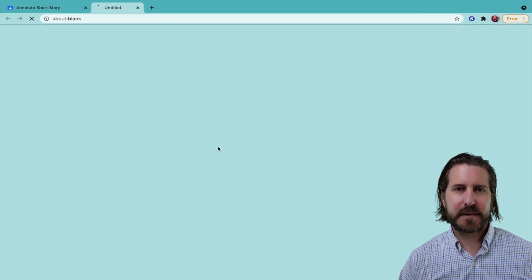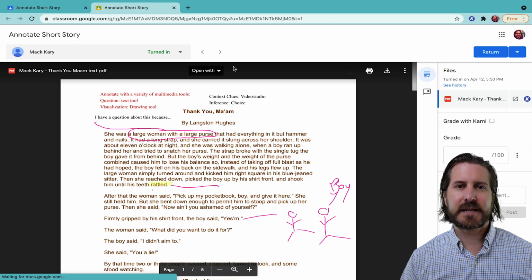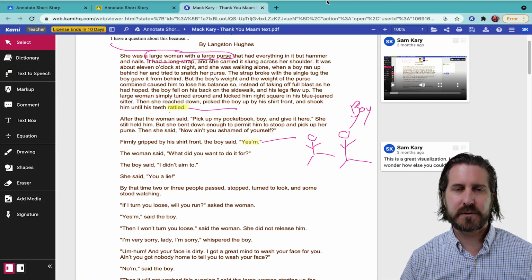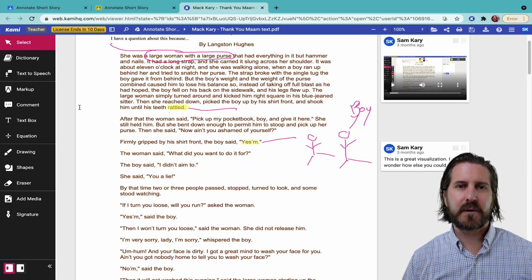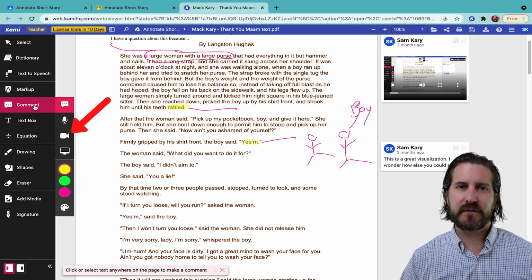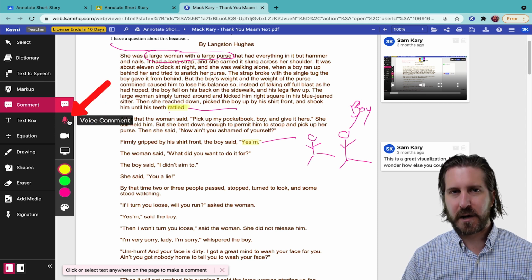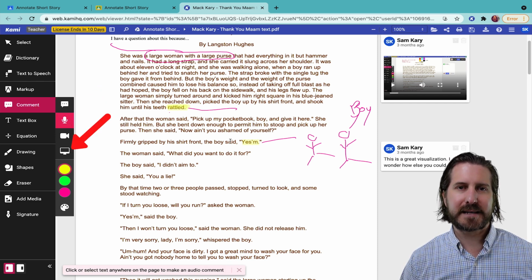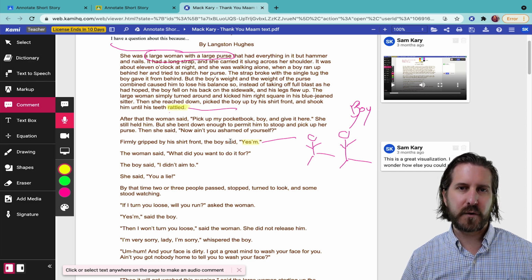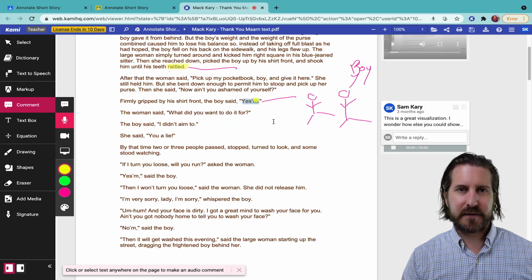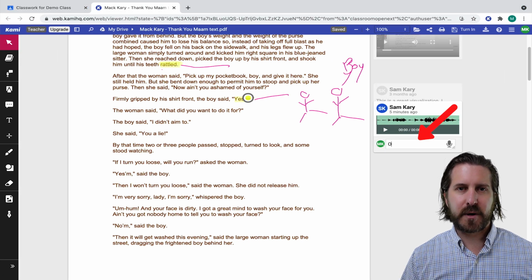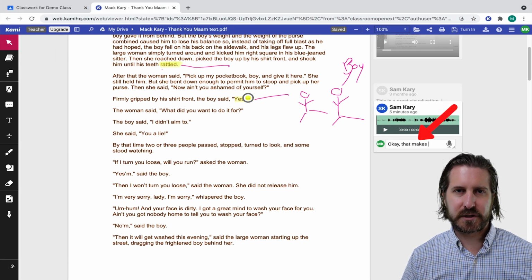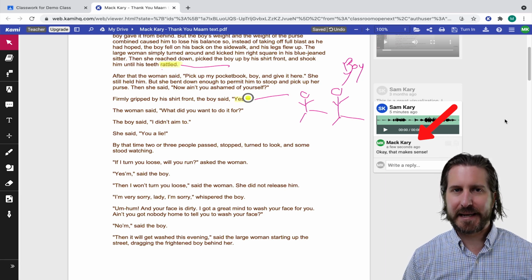When you open up the document to give students feedback, I would suggest that you open it with Cami so that you can use all the multimedia tools to give students feedback. So here, for example, all those tools I showed you for video commenting, audio comments, as well as screencast comments would be really helpful for giving students feedback. Once you give a student feedback, they'll be able to see your comment and respond. So if you're both in the document together, you can actually just be having a live conversation in the comments.